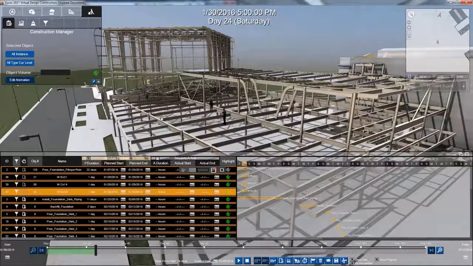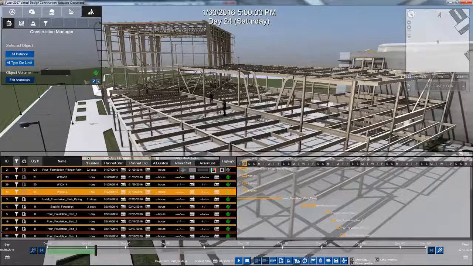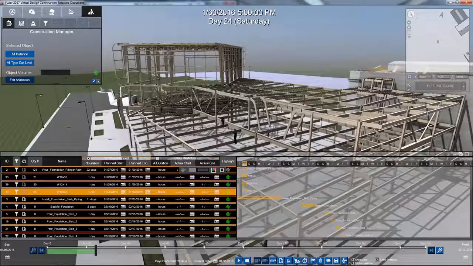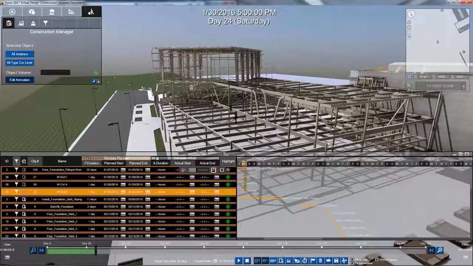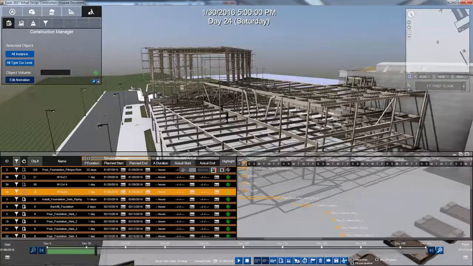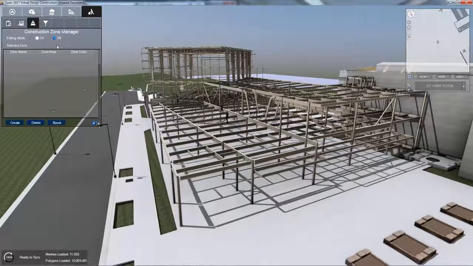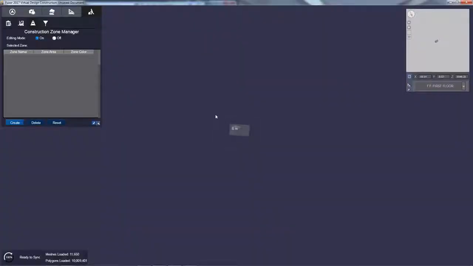Another thing that we can do is, when it comes to construction, a lot of times the classic method is let's add everything from the first floor going up, now the second floor going up. Well, in the actual construction process, you're worried about the logistics, you're worried about getting your equipment in and out of certain areas. And so you're normally going to start building out by construction zone. Well, what we can do in Fuzor is, if I turn this on here really quickly, let me go ahead and get myself in a position here.